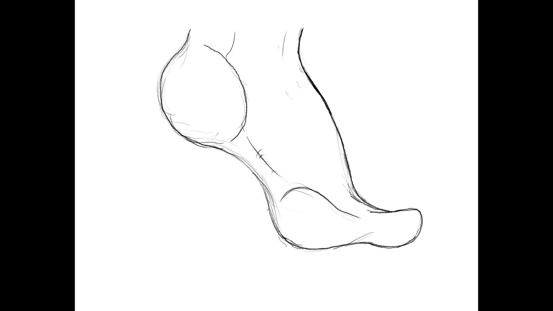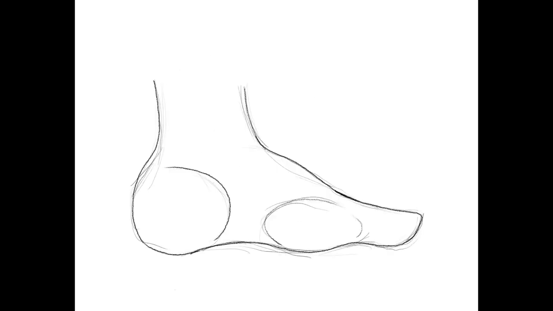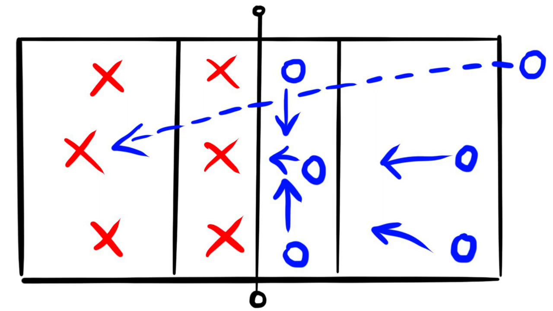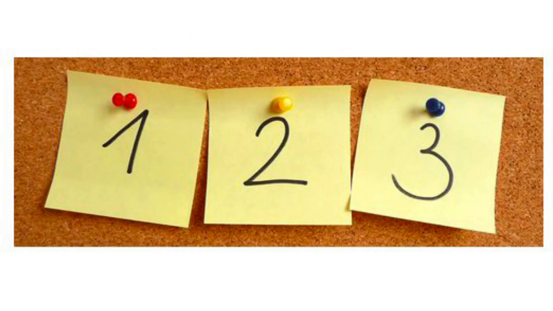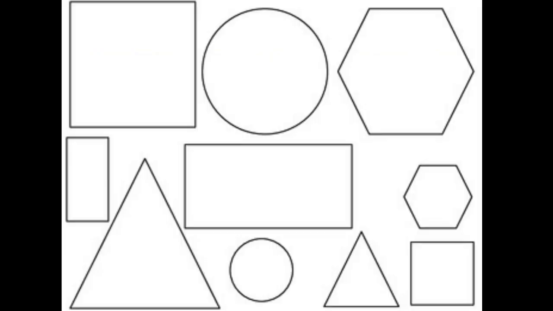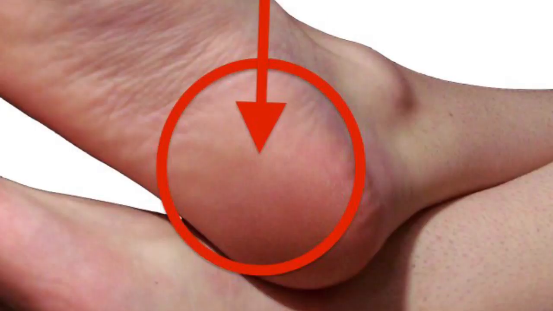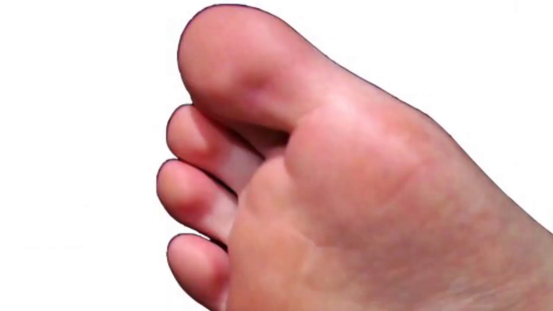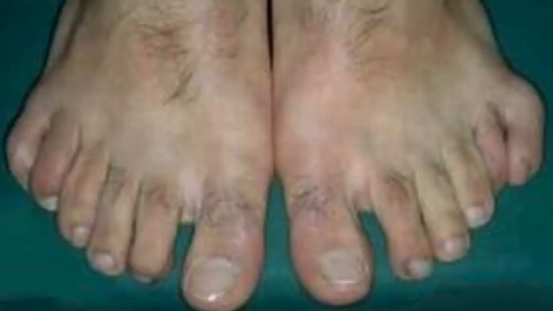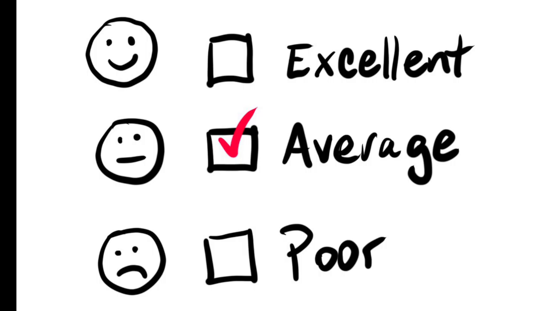I'm going to draw a couple of different positions of a foot, and hopefully it helps you guys out. I'm going to take you through the three stages of drawing feet, right? So make sure you get the overall shape down and the placement of the ball and the heel and usually the big toe. Every other toe flows behind that. We're doing average feet. You might meet some people with some jacked up feet out there, right? We're doing average. Everything I do here is average, all right?